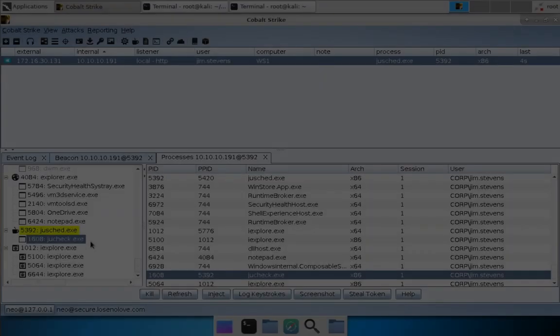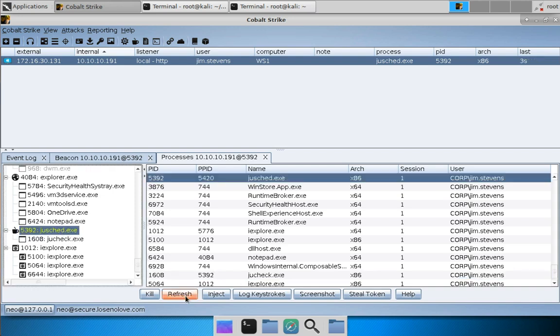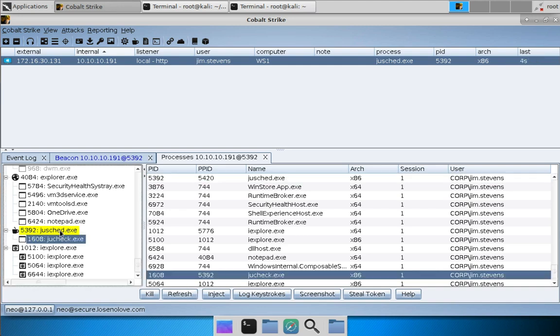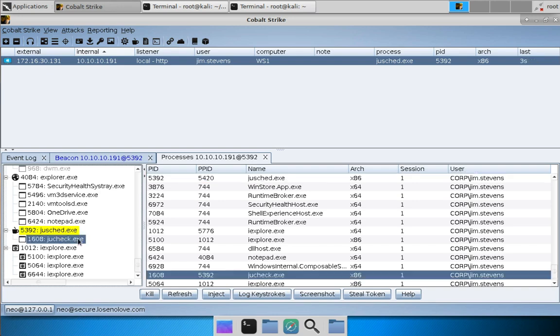So earlier we did session prep so that all of our post-exploitation jobs will go into Java Update Check, which will be a child of Java Update Scheduler, with one caveat: our post-exploitation jobs that are 32-bit. We did not configure a spawn2 value for 64-bit post-exploitation jobs.